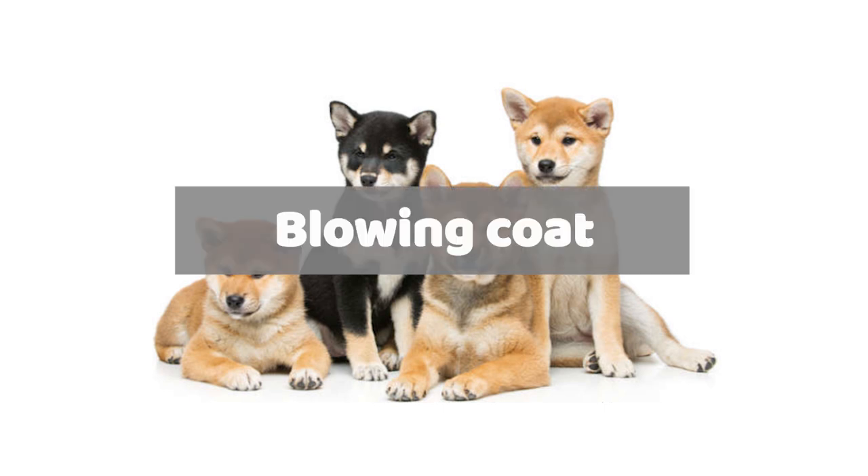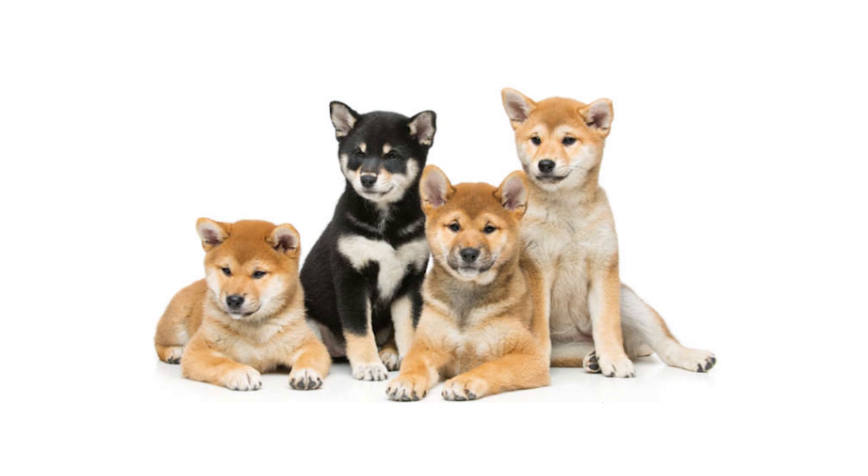Shibas will blow or shed their undercoat twice a year, typically during spring and fall. During this time, the normal amount of daily Shiba shedding amps up to full power. For a week during this coat-blowing season, be sure to groom your Shiba regularly to prevent undercoat matting. The extra grooming will also prevent excessive fur in your living areas, clothes, and food. Bathing should be done on a semi-regular basis, especially if they suffer from any allergy issues. The same oils that are beneficial for your Shiba's coat eventually accumulate to the point of clogging up the pores in the skin. This trapped oil also traps debris and bacteria, which eventually leads to the dreaded smelly dog odor. Bathing is necessary to keep your Shiba's coat hygienic and free from debris, old skin oil, and other gunk that can accumulate on coats.